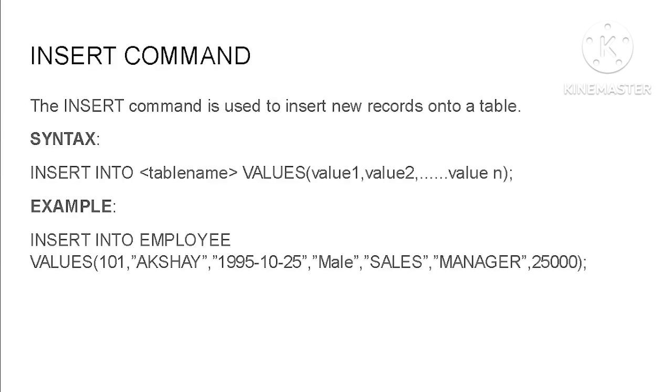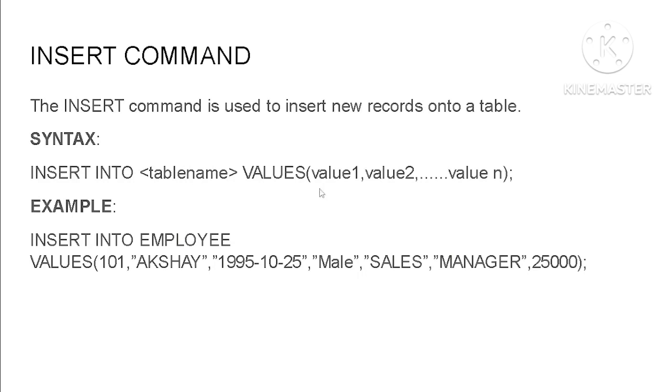Let's get into the first command. The insert command is used to add new records onto a table. What is the syntax? Insert into the table name. You need not use the keyword table. For all these four commands, don't use the table keyword. Sometimes you will get confused about which command you should use the word table with and which you need not. So for DDL commands, you have to use the word table. For DML commands, you need not use it.